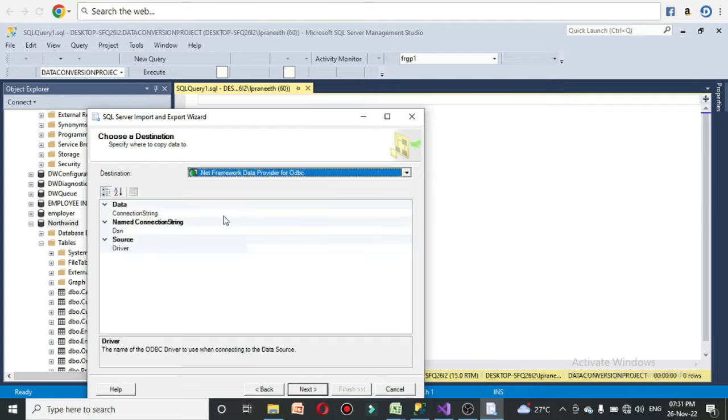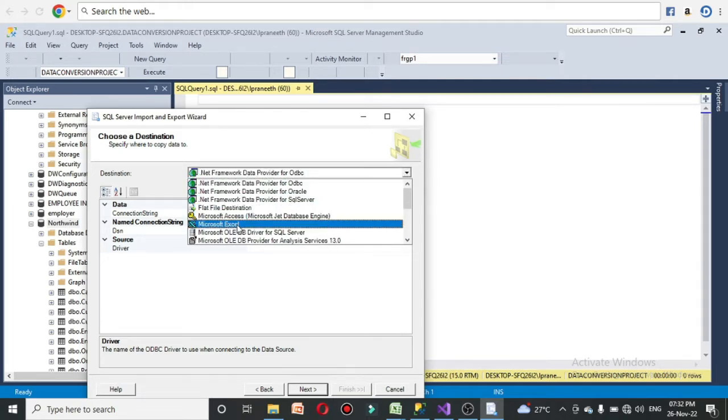Now it will ask for the destination. Firstly, we are going to export this table named customers, not database, from the Northwind database to the data conversion project database indirectly. That means from the Northwind database we are going to export it into an Excel file.